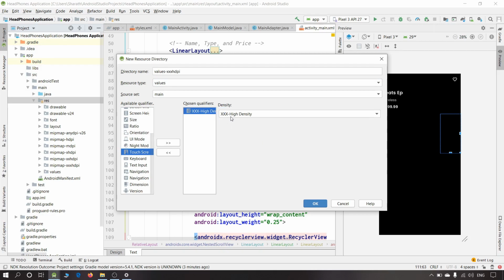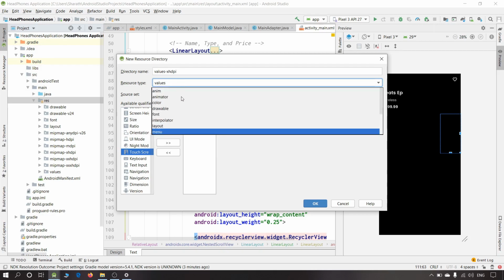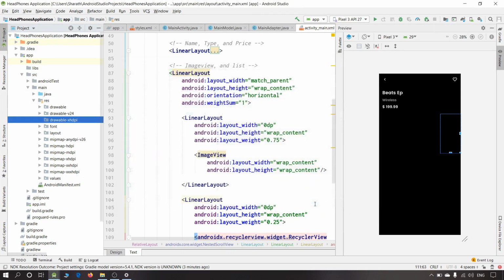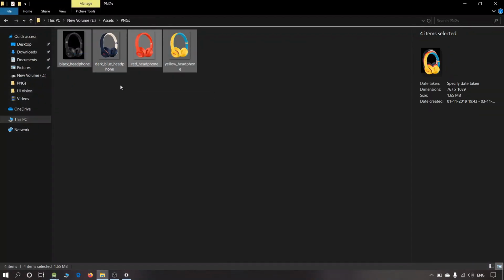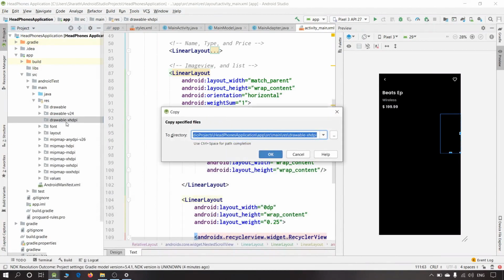So I want it for extra high density. Click on this and select drawable over here and click on OK. We will copy these images and paste them inside the folder which we created now.